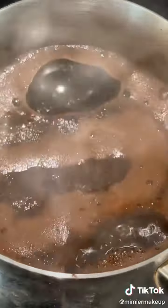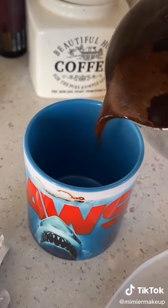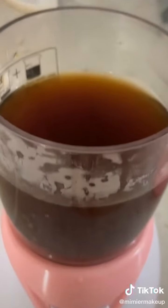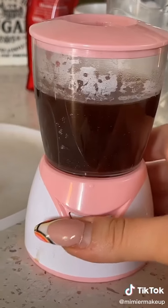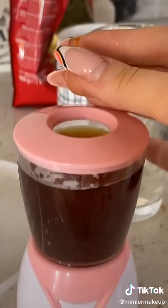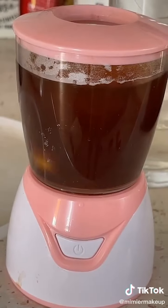It is done. Okay, so I am supposed to mix it with water. At least I think so. Look at it spin. Okay, but I'm gonna make myself some coffee as well. Okay, I mixed the coffee and the water. Turn it on. And the peptide. Now we wait.